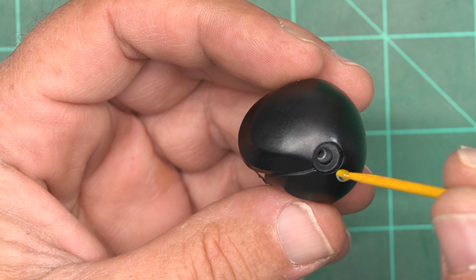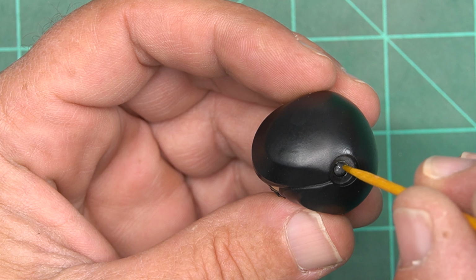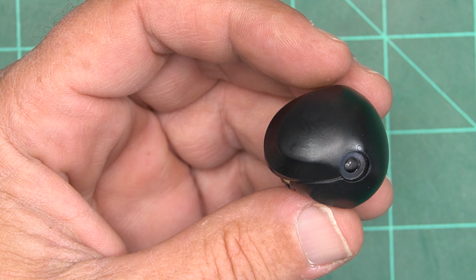The last thing I have to do with her head is put a little CA in the hole here, and we're going to add the crown and her head will be finished, and then we'll move on to putting her head on her body.